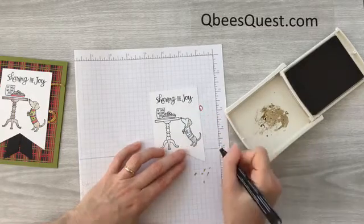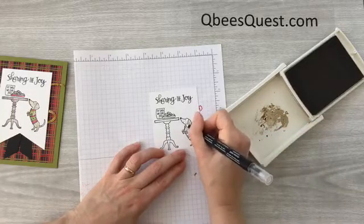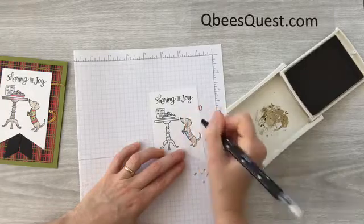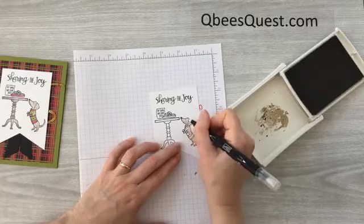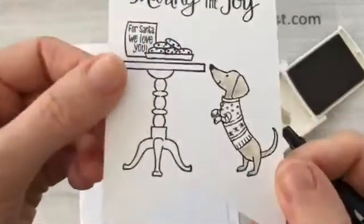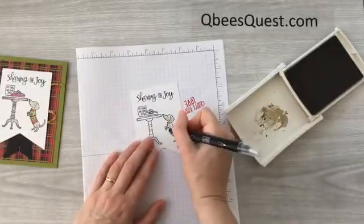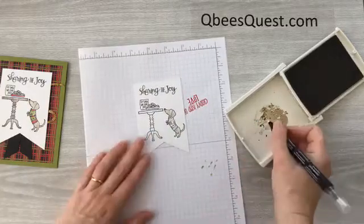the darker parts, where you first put down your pen. And sometimes that's hard to do with blender pens. If you use watercolor paper, it's easier to do that, because regular paper tends to pill, and so you don't have that much opportunity to blend. But I just sat down to do that, and you can see that turned out pretty well. I also need to do his little paws, so like that. Oh, and I'll need to do the cookies too.